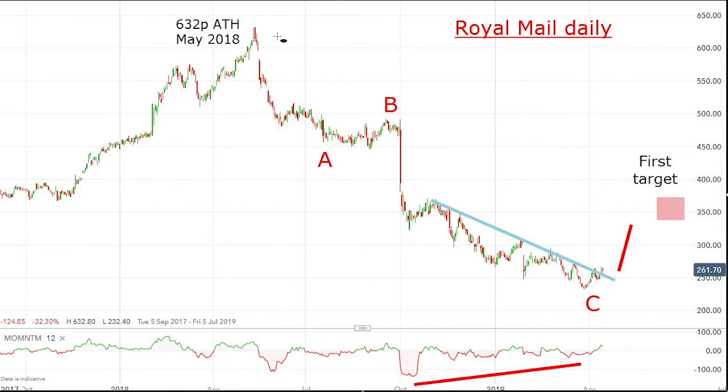The horror story starts of course at the 632 area back in May, and it's been a pretty much relentless downhill trend since then. When analyzing a chart I always go to my Elliott Waves to see if I can detect any recognizable patterns, and I believe I have here. I think this is Wave A down to here, and we've got a very shallow retrace up to this Wave B.